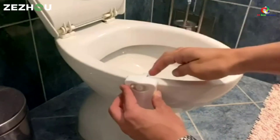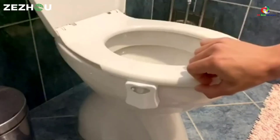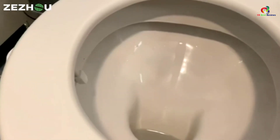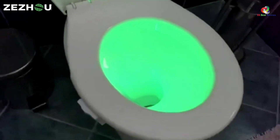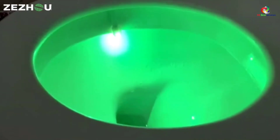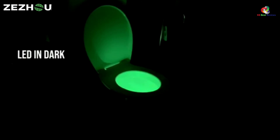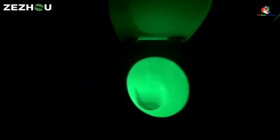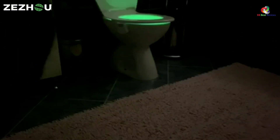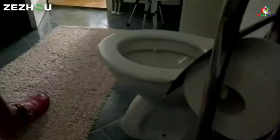If you search for it, we reckon you'll get change from a fiver. You get a run-of-the-mill toilet night light that will fit in any toilet bowl. It has a choice of 8 colors, which can be picked individually or set to cycle through, and it is enjoyable. Note, however, that this one isn't a UV light — there are no bacteria-killing agents in this model, so if you need that function you have to look somewhere else. It's incredibly fun and the kids will love it, particularly at that price.